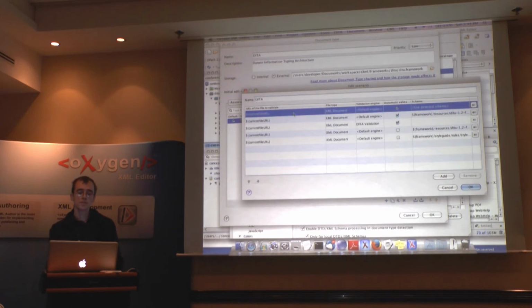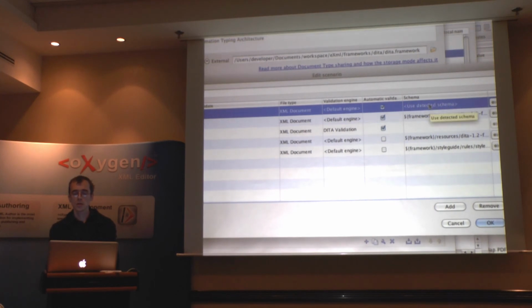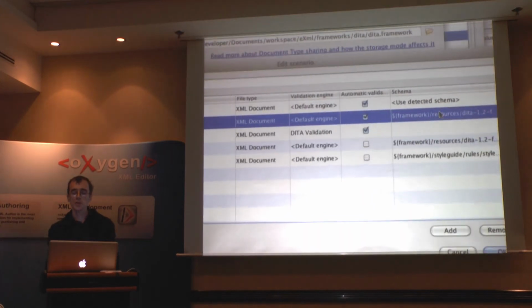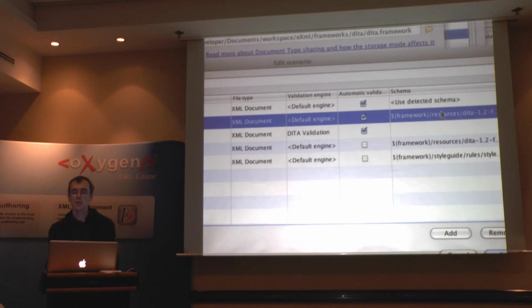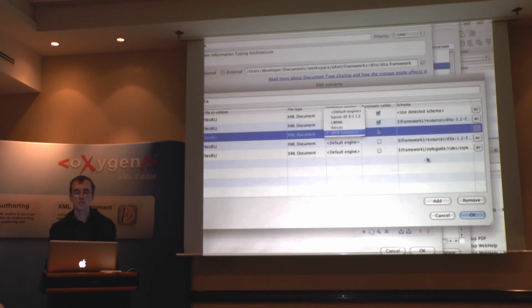The first validation stage validates the data XML using the detected schema. After this validation, the file is again processed, but this time using a schematron schema. It's a schematron which has mandatory checks that the DTDs cannot express, or the XML schemas. And then we have a specific data validation engine which is applied.